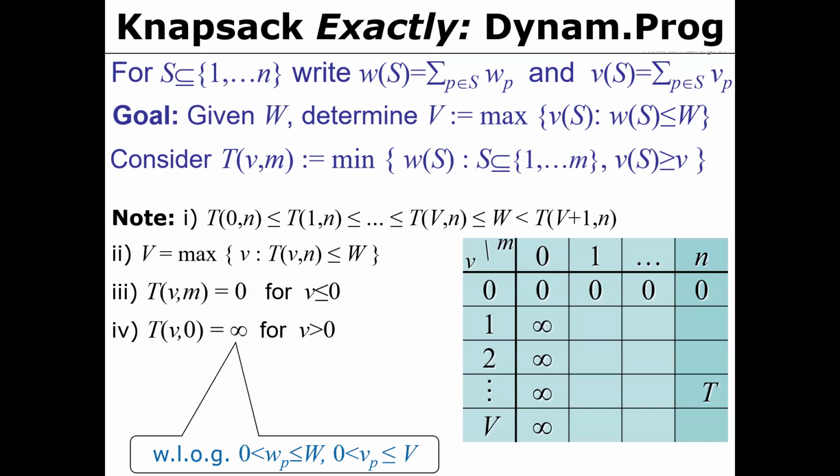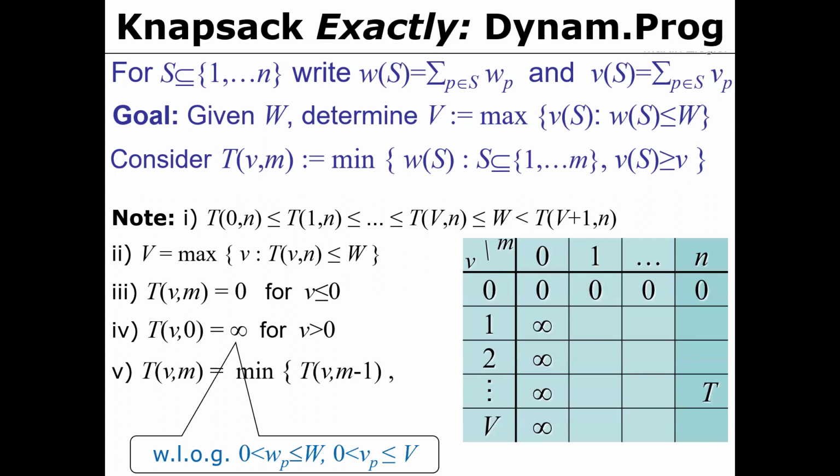Those packets which have weight 0, we just put into our knapsack by default and then ignore them. That's the pre-processing. And similarly, those packets which have value 0 are discarded, so they just get not chosen. So after that, we only have packets with positive weight and positive value, and among them, to achieve positive value with no packets, it's impossible.